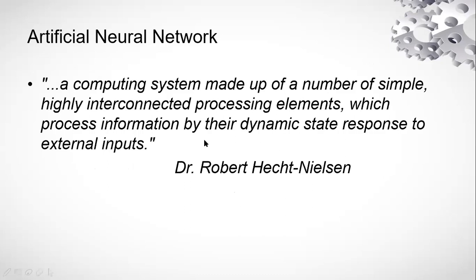Now, a written definition was given by a scientist known as Dr. Robert Nelson, who invented the first neural network computer. He gave a very simple definition of an artificial neural network. He says that it is a computing system made up of a number of simple, highly interconnected processing elements which process information by their dynamic state response to external inputs.